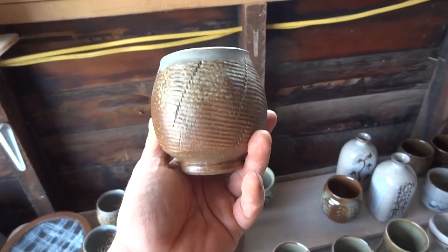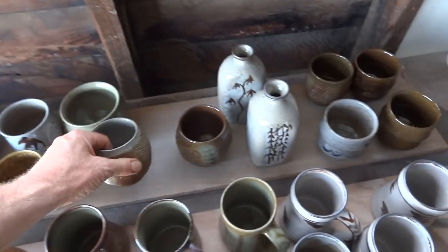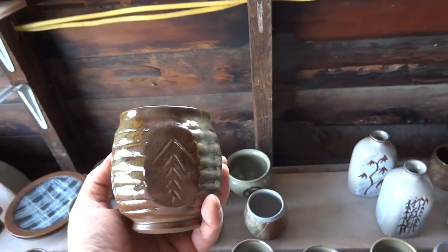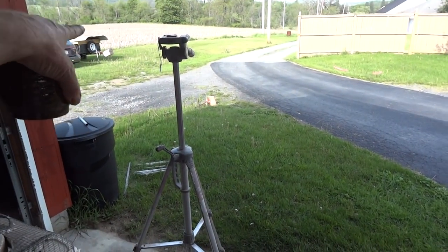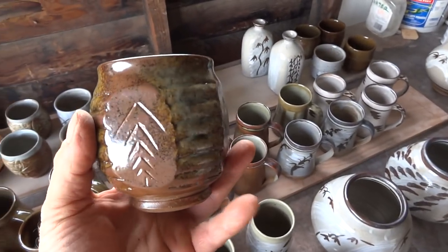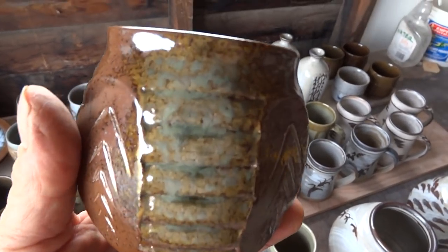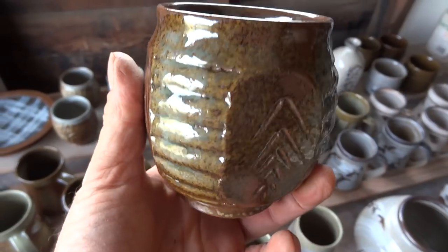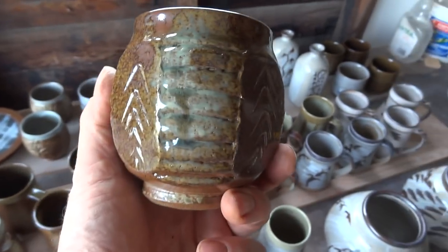Paddled with a sushi paddle - once fired with wood ash sprayed over. Quite nice. This one here - field glaze - that's from my cornfield out there. Cornfield glaze and wood ash sprayed over. See, the wood ash on top of the iron-bearing glaze gives that rather nice chun effect - it's a chun type.